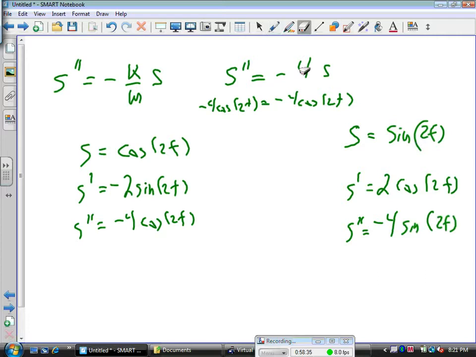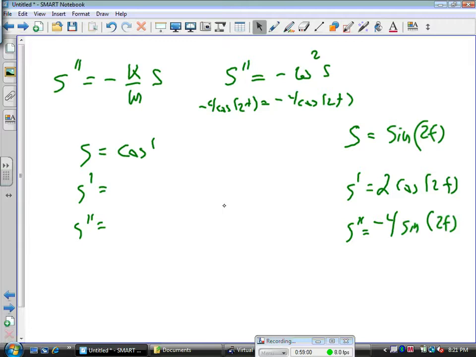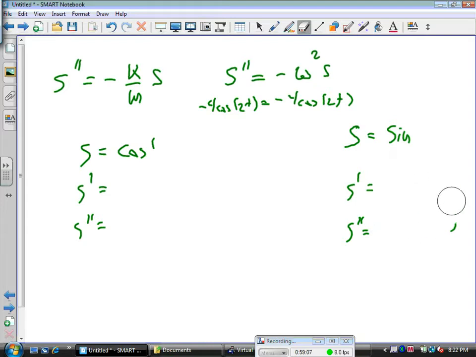Right? All right, let's make it more general. What if it was not 4, but something squared? What goes here instead of 2? When this was 4, I put in 2. When this is omega squared, I'm going to put in omega. That's why I made it squared, so it'll be easy to write. Okay, so now the general solution involves omega. Omega is a constant. When you graph these functions, the number in front of the t is the frequency. So omega is the frequency of oscillation.